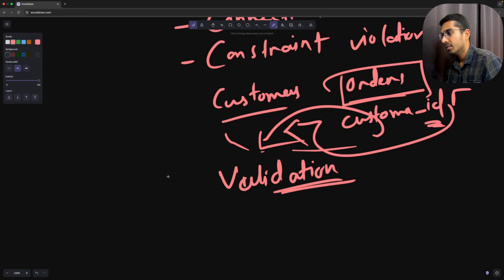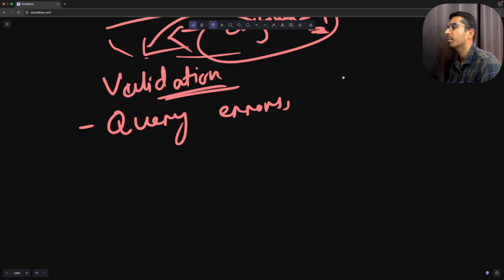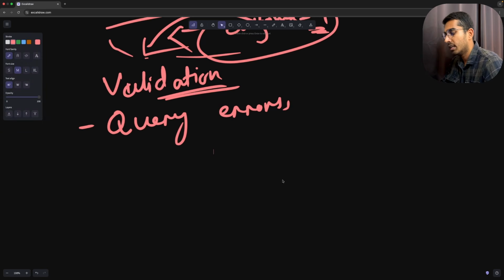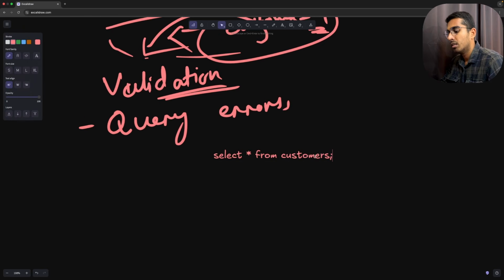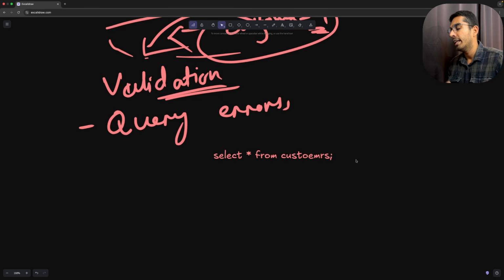And then in the database, we have another kind of error, which is called query errors. Query errors basically happen when your SQL is malformed. For example, you are trying to access tables that don't exist because you made a typo in your SQL query. Let's say you wrote a query something like SELECT * FROM customers. This is a proper query, but instead of writing this, you made a typo, and that caused an error that the table you are trying to query from does not really exist. So that is an error which happened because of a typo, a malformed SQL query.